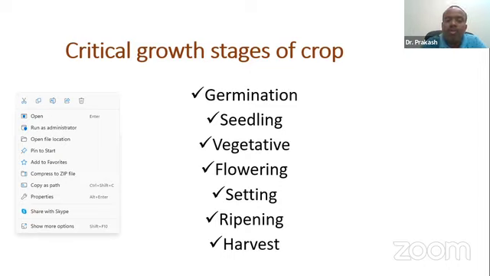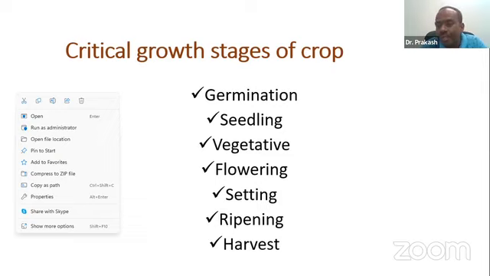Then the vegetative stage. In the vegetative stage, the crop decides what our yield will be. So in the vegetative stage, there should be a proper ratio of crop growth. The crop growth indicator in our mobile application, on our mobile platform, Khetibuddy, provides this growth indicator. The growth indicator module is there in our platform.